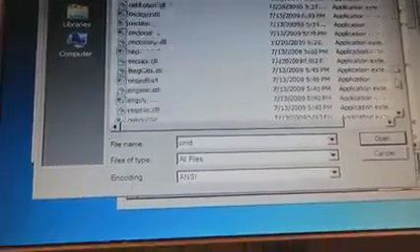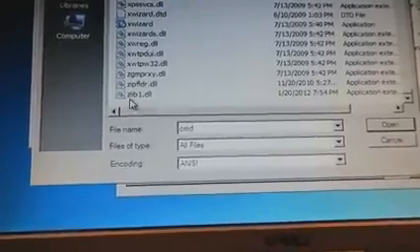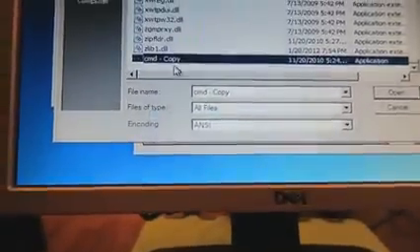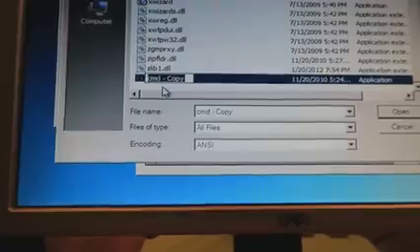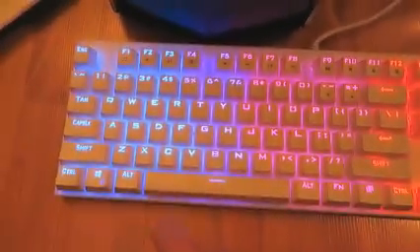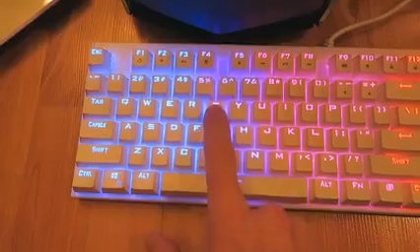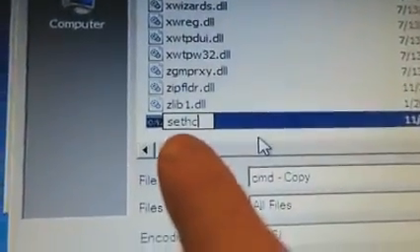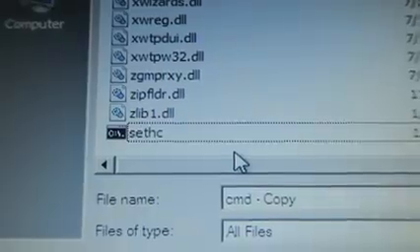Then, guys, we're going to scroll all the way down to the bottom, and right underneath the Z1 right here, you're going to right click and paste that. So now this is a copy here. What we want to do now is rename this one as well. Once it's highlighted like this, we're going to rename it exactly like the other one was, SETHC, the original one, not with the added 7 on there. So it's going to look exactly like this, SETHC. We're going to push enter here. Okay, fantastic. After I pushed enter, now it looks like that.